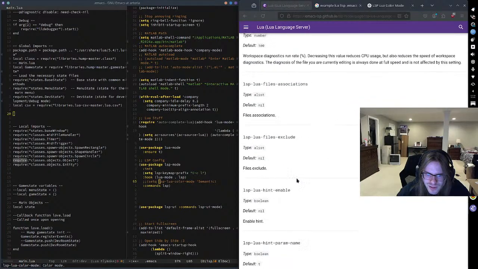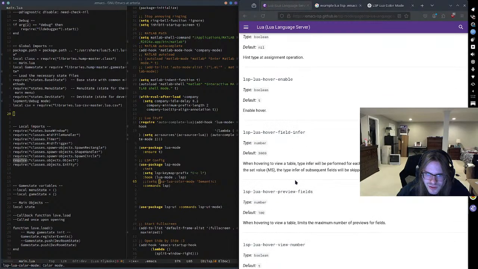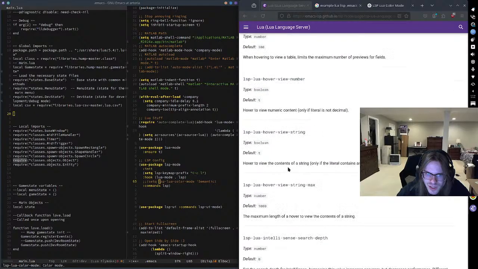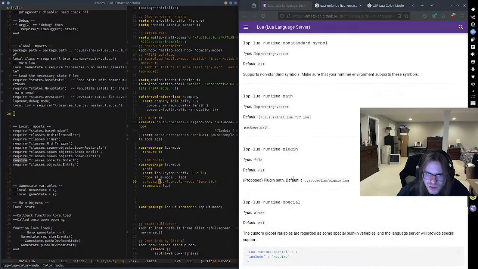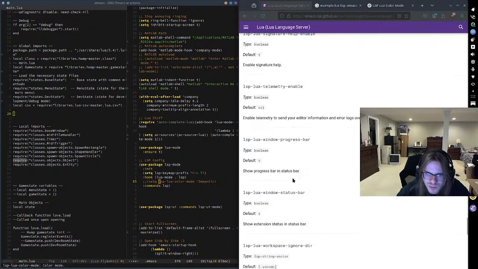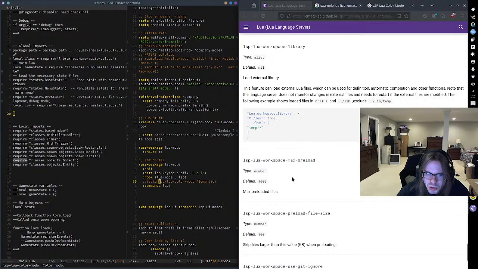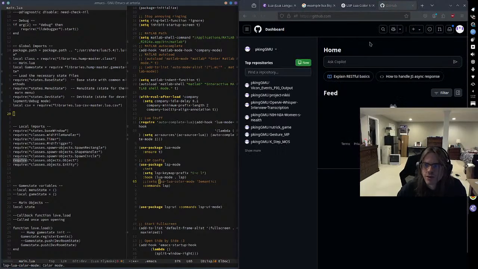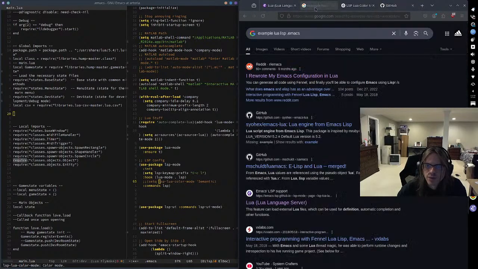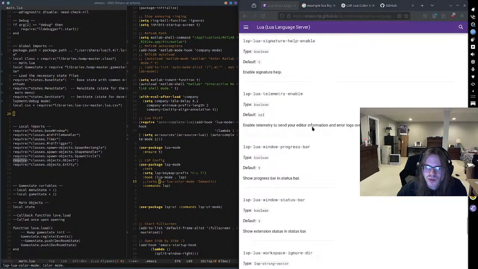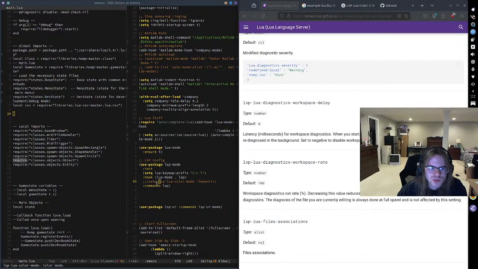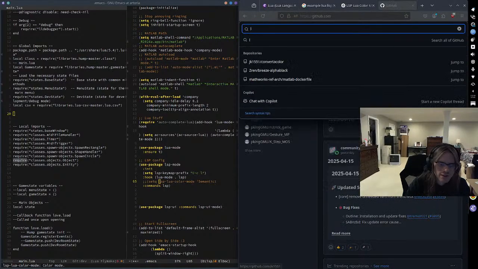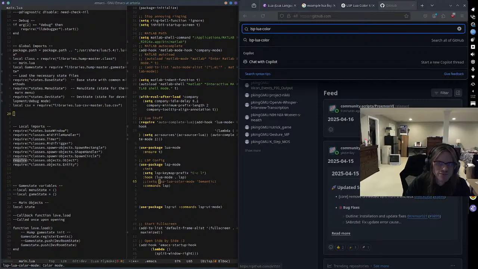These are all diagnostics. Hovers, runtime special, runtime path. I wonder if I just do GitHub, right? And then I just go to the home page. What if I just search for LSP Lua color mode? Someone's had to have done this at some point in time.